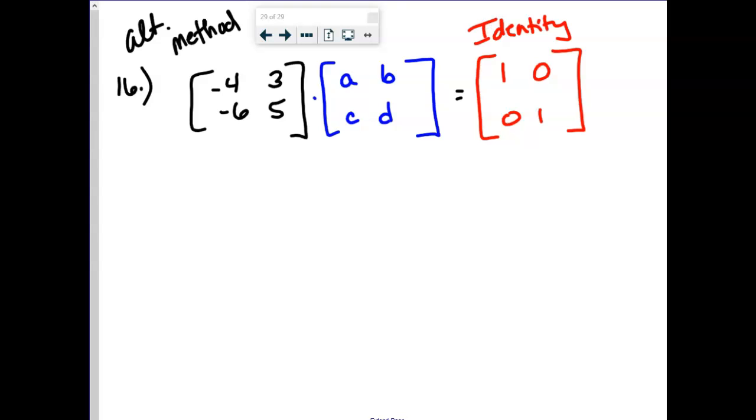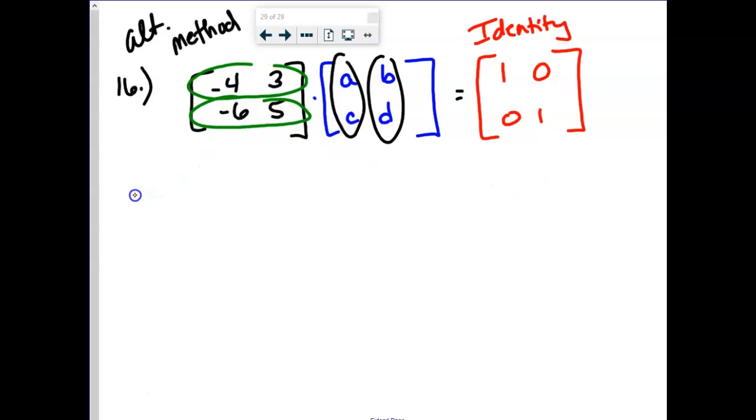All right, so here's what you're looking at, and you probably don't recognize this because you have hardly any experience with matrices, but you guys are looking at a series of systems of equations right now. So if I was to take the rows from this guy and the columns from this guy, I could set up two variable equations. You ready? This is getting kind of weird. So this row and this column is a negative 4a plus a 3c, and it is supposed to equal position 1, 1 on the identity matrix, which is a 1.